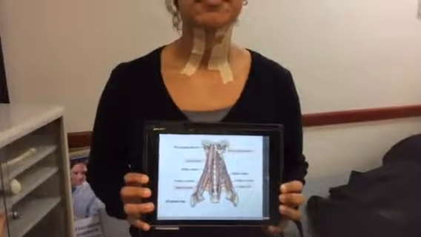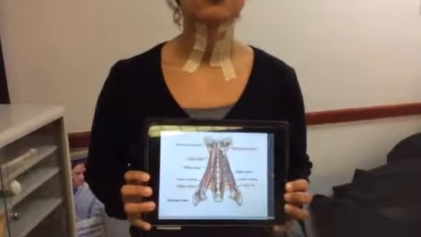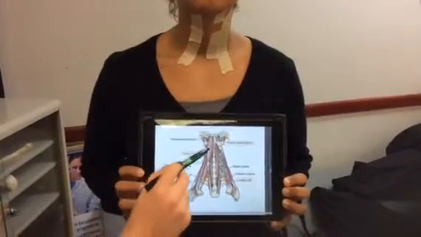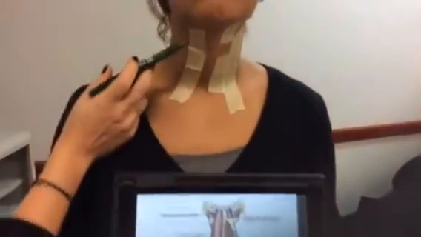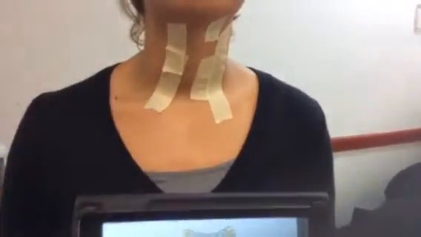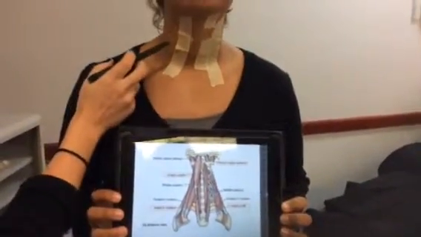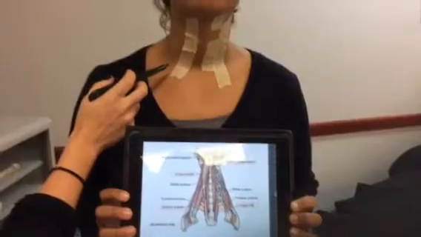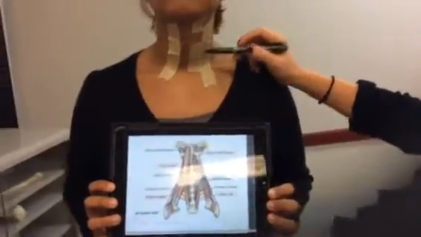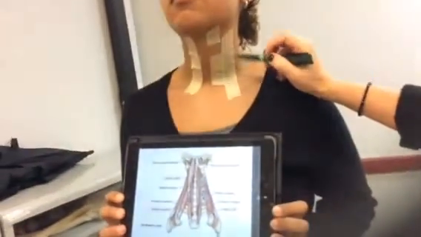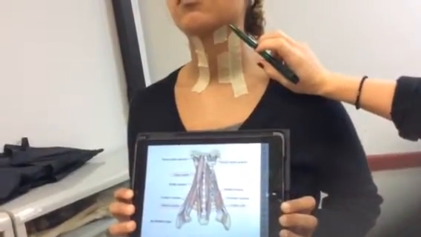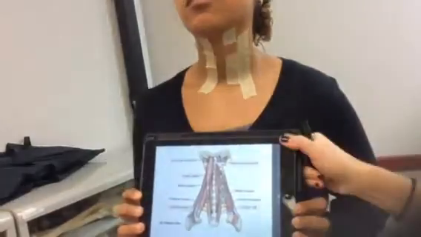Okay, we did the anterior vertebral muscles that are very deep. The longus capitis is right here on the neck, and under that is the anterior scalene, so that is deeper than the longus capitis. And then on this side, we have the longus colli, and on top of that, we have the rectus capitis anterior. Okay. So we'll start with the longus colli, which is right here.